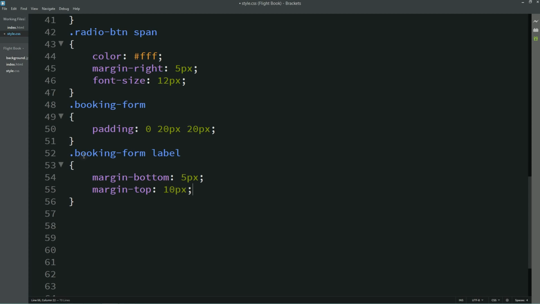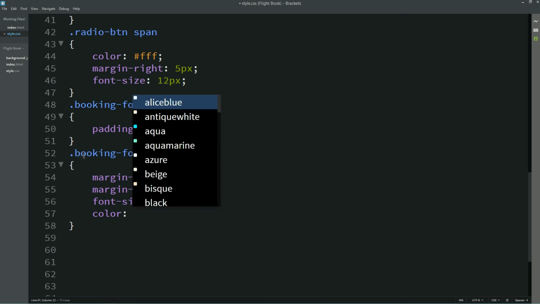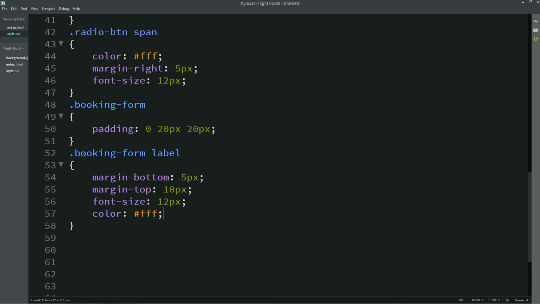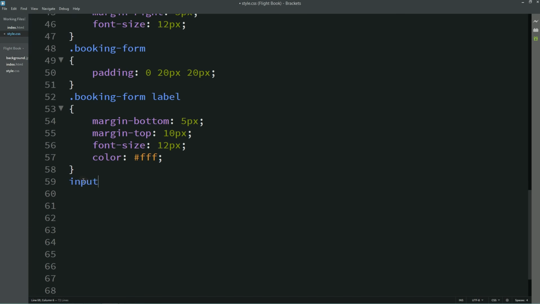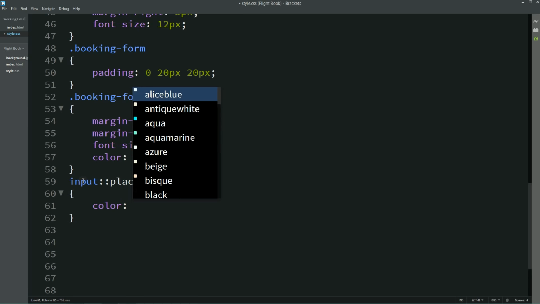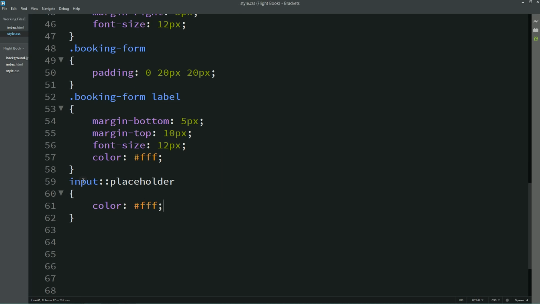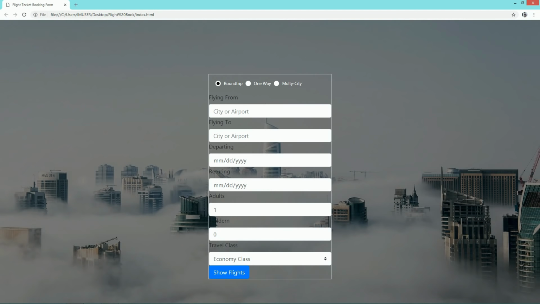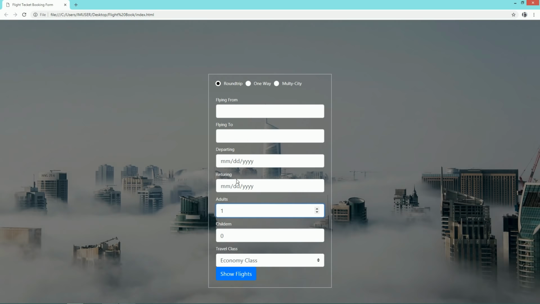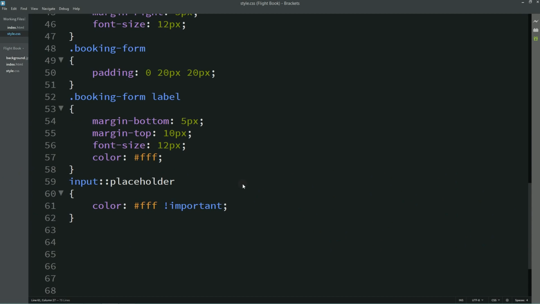For this one, margin bottom will be 5 pixel, margin top and font size, then color. Now for this input field I'll write placeholder, and we'll change the placeholder color also. Now refresh this page and you can see the changes on this page.